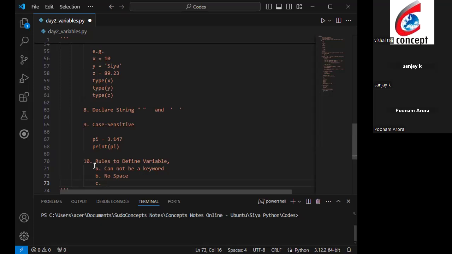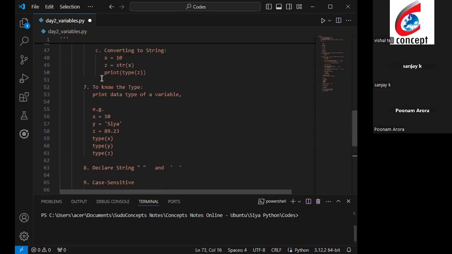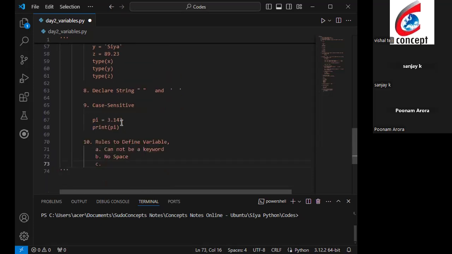You can see here we have an existing variable, then a new value will change it. Then it should contain only alphanumeric characters.